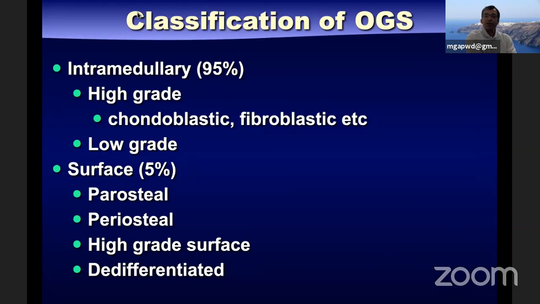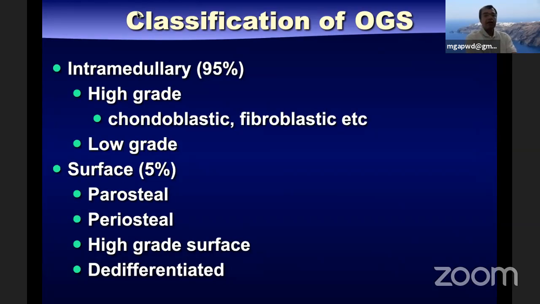We classify osteosarcoma depending on where they arise from. So you can say they are either intramedullary or they are surface osteosarcomas. What we are talking of here are primary osteosarcomas. There's a whole group called secondary osteosarcomas, which we'll discuss subsequently. But let's look at just the primary osteosarcomas. The most common primary osteosarcoma is a high-grade osteosarcoma, which arises from the medullary area. So it arises from within the bone.